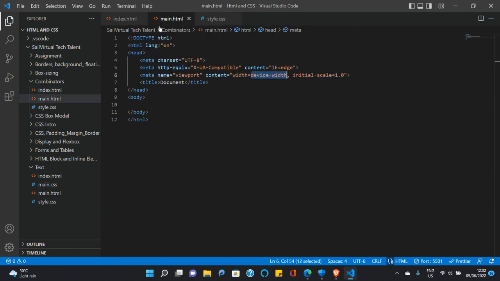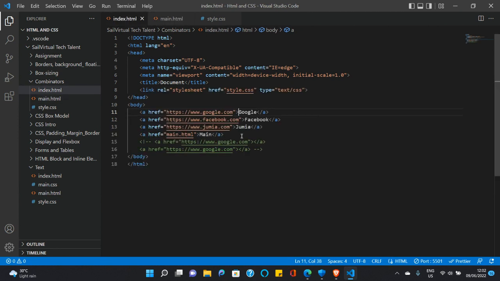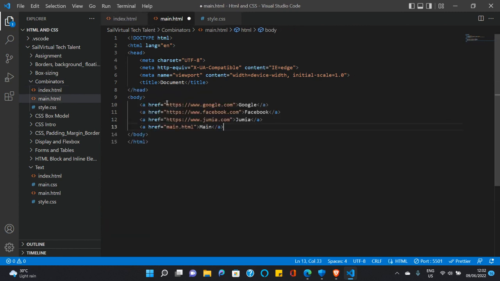Okay, before then, let's also create something that would actually redirect us to the index.html if we get to this file. So for us to do that, we'd also create an anchor tag. In fact, let's copy all of this here.